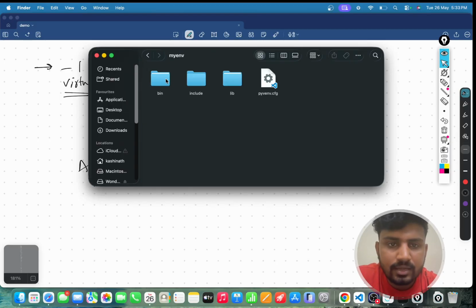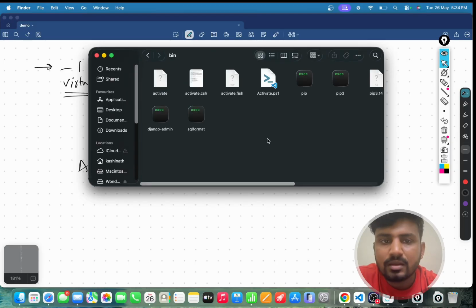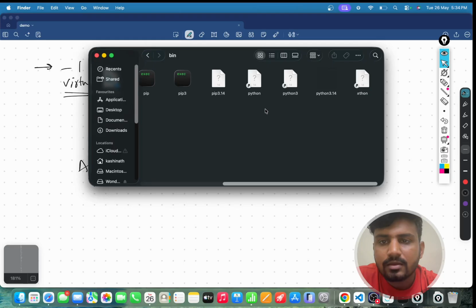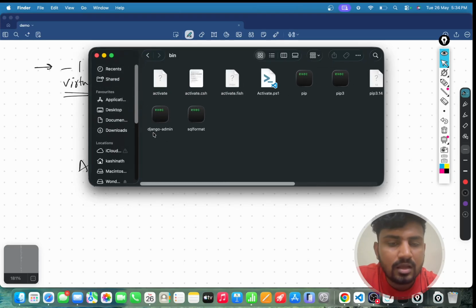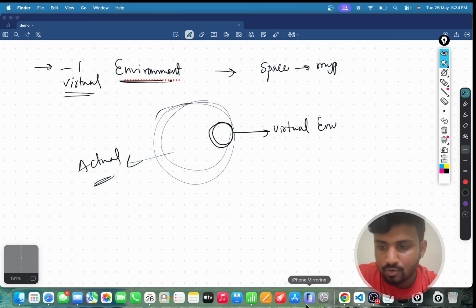In projects, in env bin, you can see in bin. Okay, in bin nothing else is there. In bin you can see there is a django-admin command executable file. That is what we want to use now. This is the executable file we are going to use to create our Django projects. Now how to create? Simple.